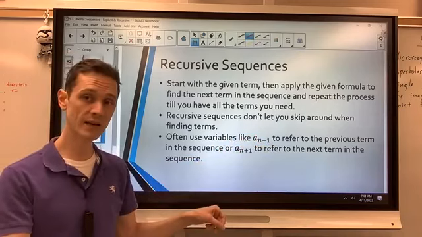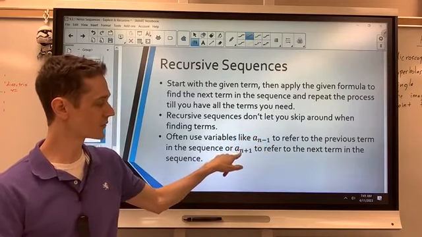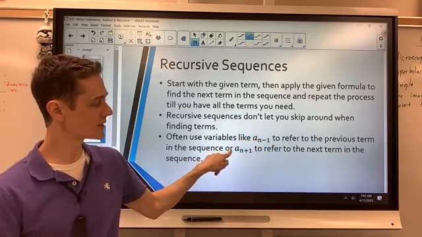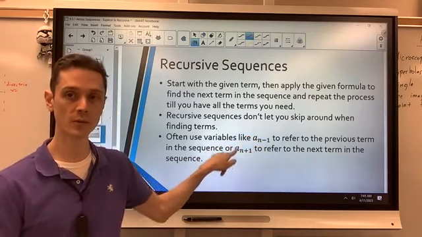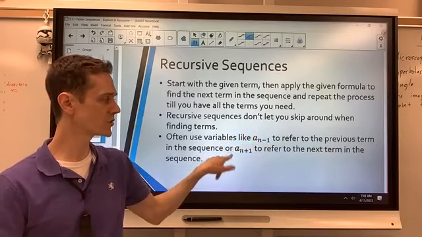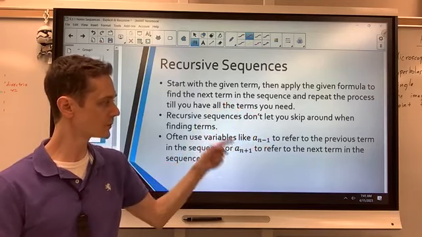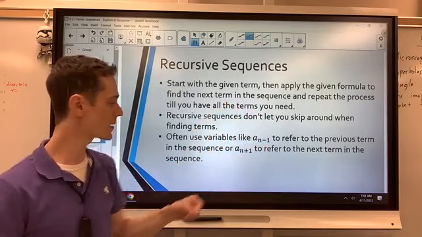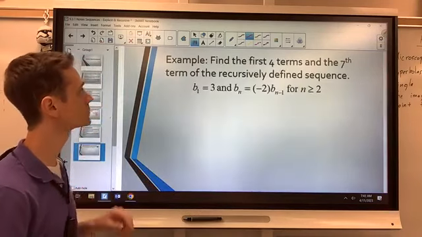And if I was plugging in n is 3, usually n is 3 for the third term. Here, if I'm adding 1 to it, then it's telling me that this would represent the fourth term in the sequence. So when you see one of these notations, just know that this is saying use the previous term or this is the next term in the pattern. Let's see an actual example though.